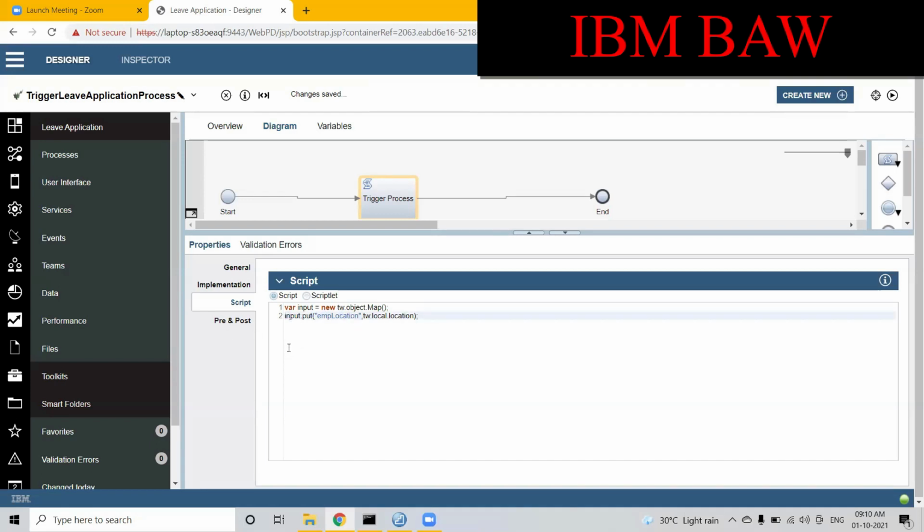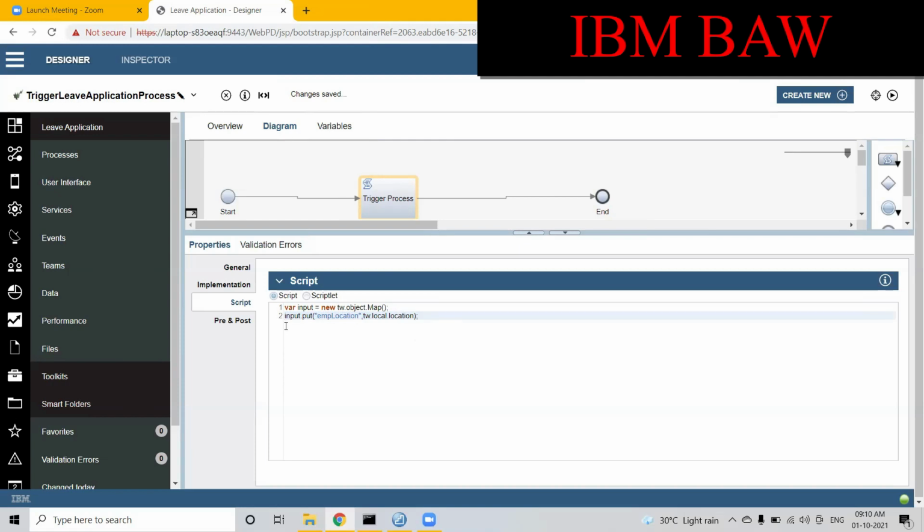You can add input.put again, write the process variable within double quotes, and then the variable through which you are receiving the data from the Java service. So if we have multiple information, we can keep adding more input.put and pass this data to the process.